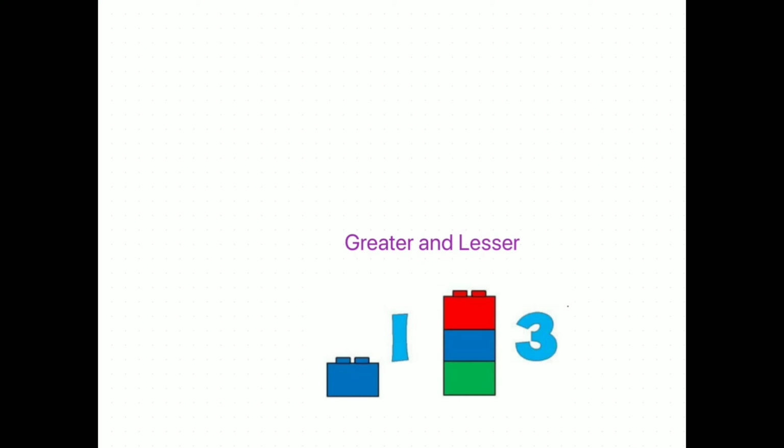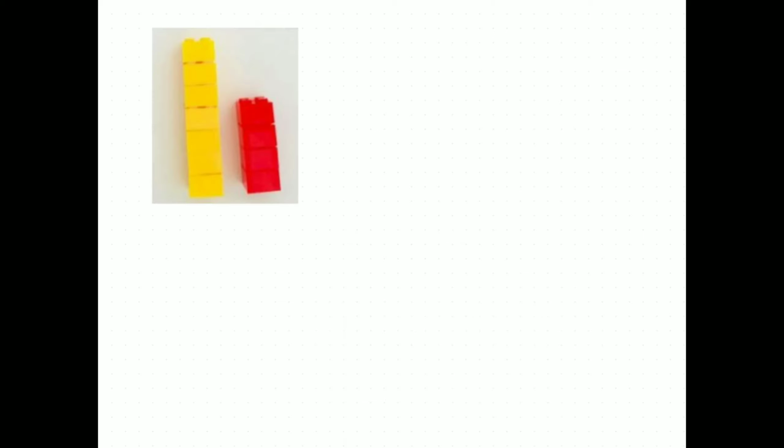For example, what you can do over here is, you can arrange these blocks, right? You can keep one block and the other one like this. And you can tell your children which is greater and which is smaller. For explaining to them, you can just tell them, this is the sign for greater and smaller. And you can tell them that where the mouth is open, that side is the greater side or bigger one or the taller one, and the one which has the tail is the lesser one or the smaller one or the shorter one. Okay, let's see another example of this.